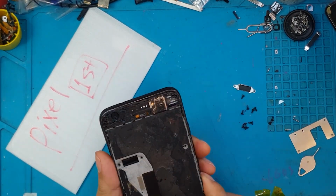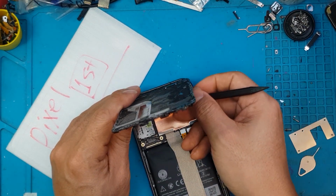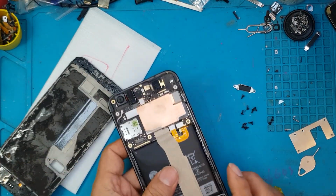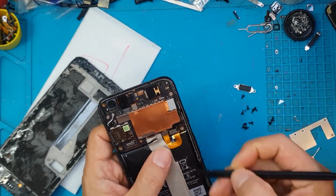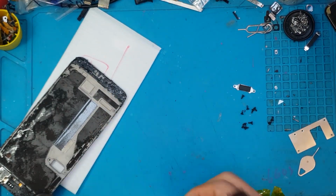And now we have to detach it. There's, I think, a cable on top. I'm going to remove that. When you try to DIY your phone repair, always make sure you don't yank out parts right away. Check what's underneath it, or you can watch a tutorial video first before trying it yourself.